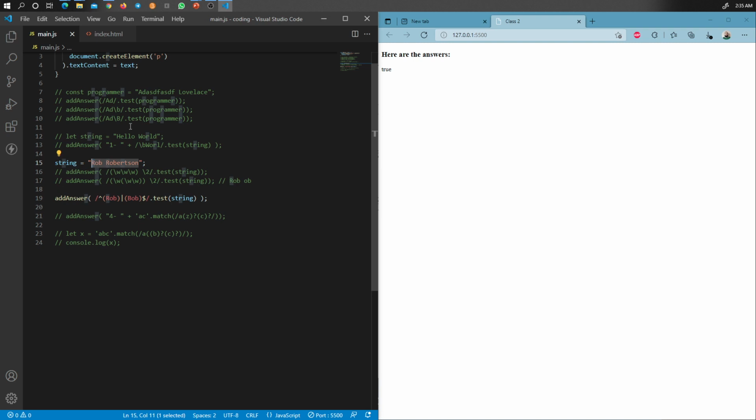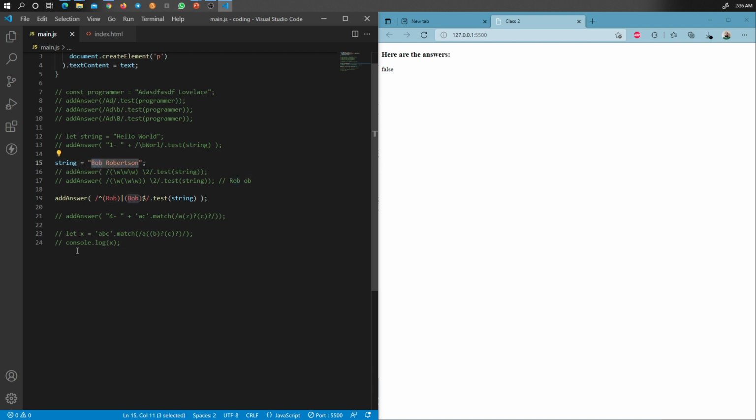Let's say this is something else, mob maybe. Save, it shows false because there is no Rob at the beginning of the word, but there is one in the middle, but it doesn't see it because we're looking for one at the beginning of the string. Okay. What about Bob? What if this was Bob? Save. It returns false. It didn't find Bob.